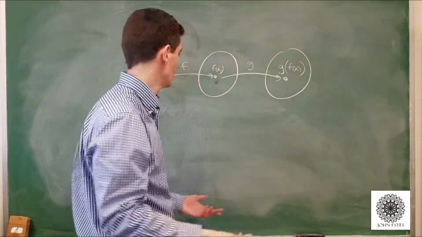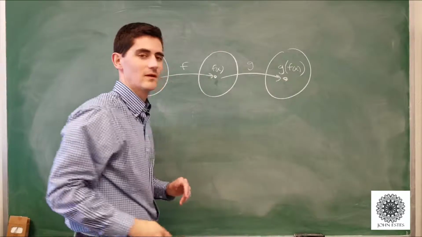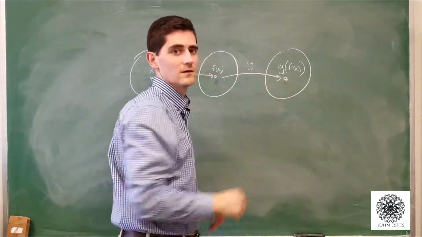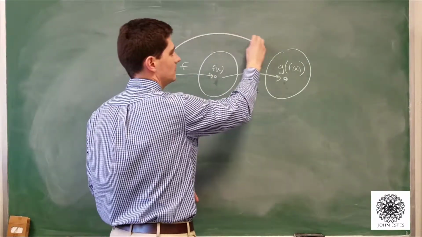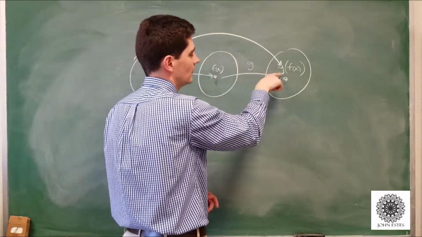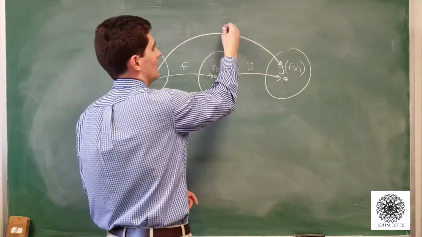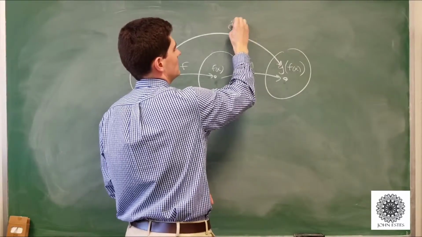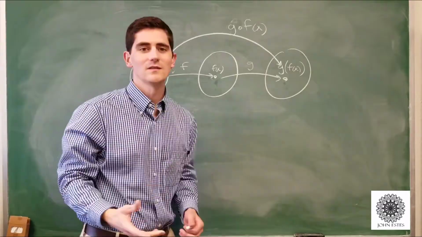f of x. And so what we're going to do here is maybe, instead of going through these three processes, I can start with the x and get mapped all the way over to that output. How would I do that? I'm going to create a new function that when I plug in x, it gets mapped into whatever you get from g once you plug f into g. And this is what we mean by g composed with f of x. And that's composition of functions.